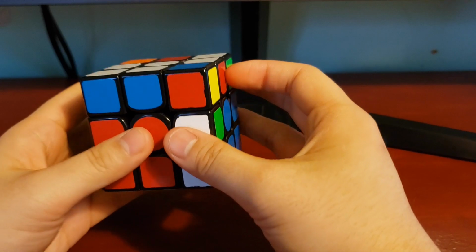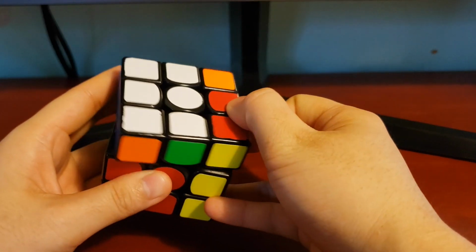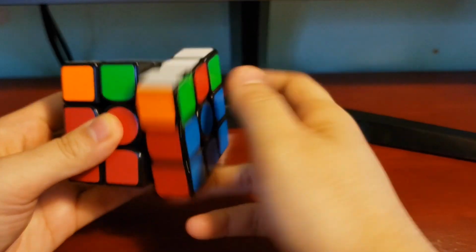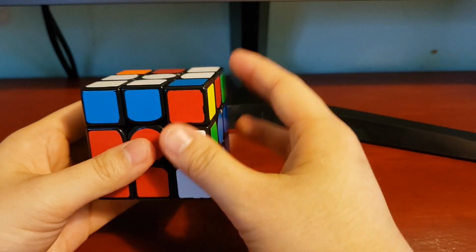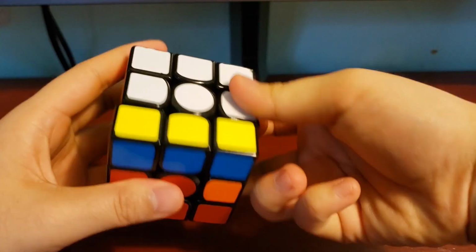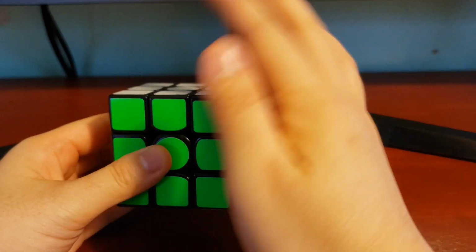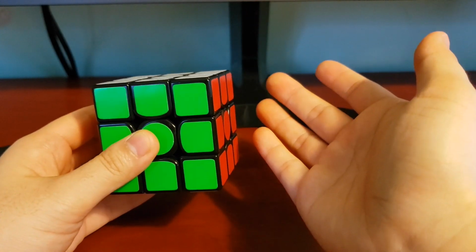The only thing I could say for here is if I saw a little bit more ahead, I could see that I could cancel into this U-perm. But instead I did an R U R' insert, paused to figure out what I was doing, and then the U-perm. So overall pretty good look ahead, but there were some points I could have looked ahead a little better, and it may have been a sub-5 solve, but we shall see.